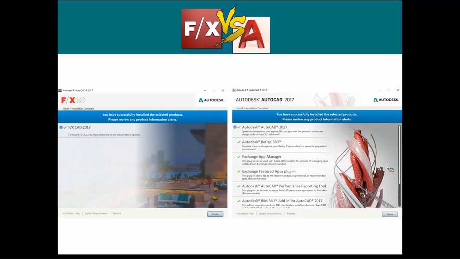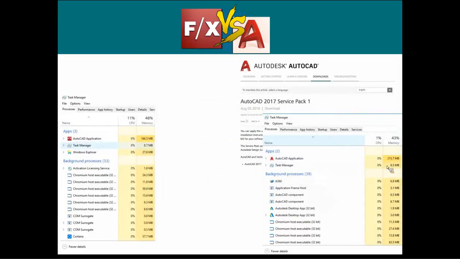I tell Autodesk every year the feature that I want is multi-user support so that multiple people can edit the same DWG file. That would be a great little addition. All these other little things they've added, I feel aren't that applicable to our industry. So that's why we don't have them for FXCAD. So we've trimmed that up.